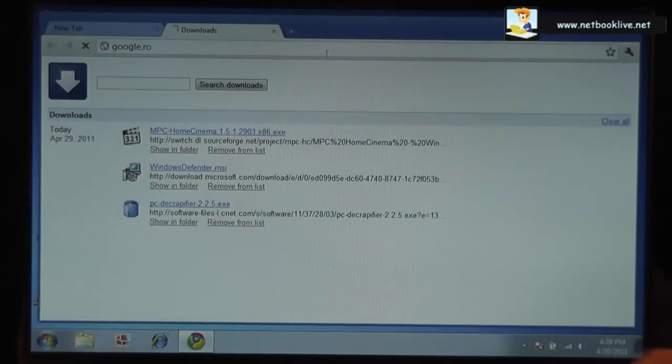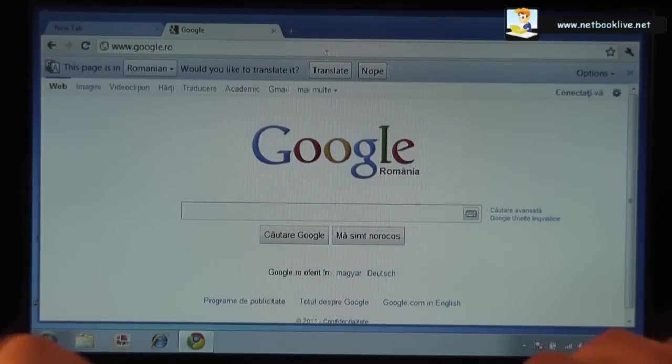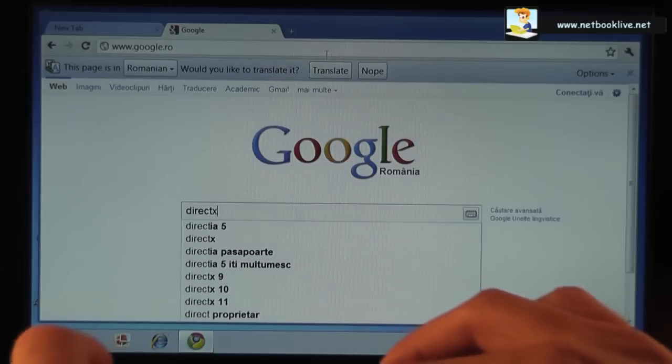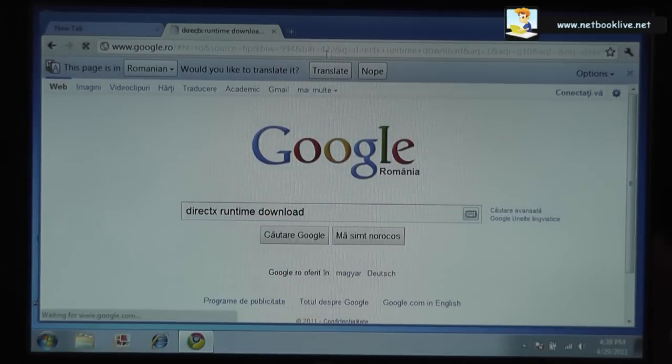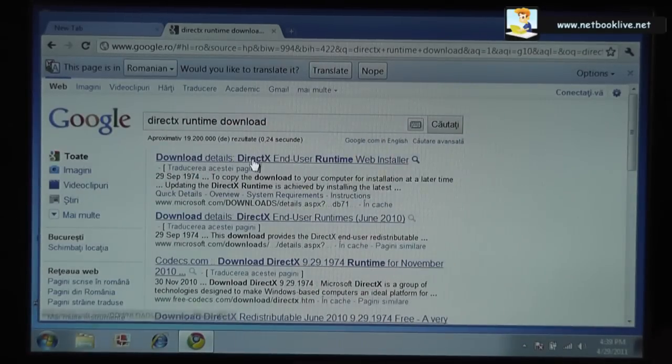Go to Google and look for DirectX runtime download, and we're going to find this one from the Microsoft site. Let's wait for it to load.